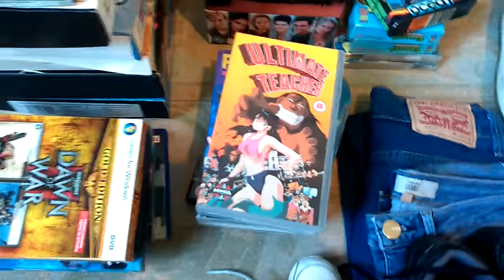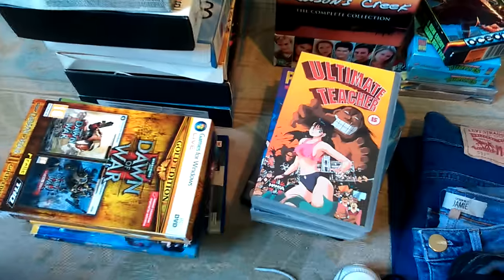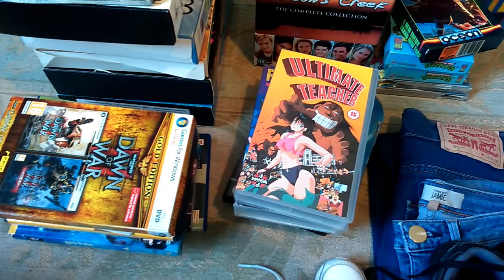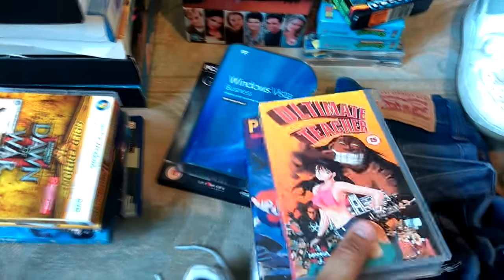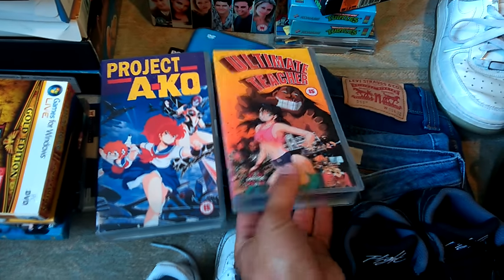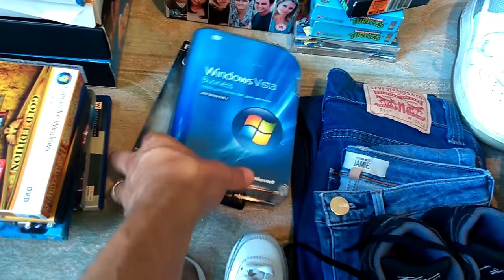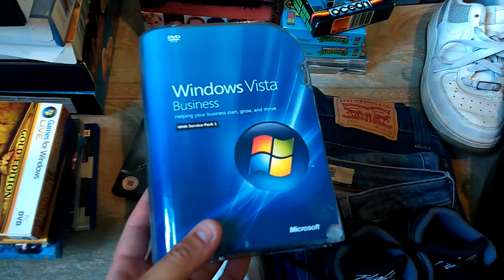Picked up some media stuff. There was a family with loads of old media, PC games, and all sorts of VHSs. I wish I knew a little bit more about it. He had some sort of racy movies and I don't know much about that. I saw these two which caught my eye - I looked up the Project AKO one and that had gone for about five to six quid, and this other one someone sold that VHS for £12.99 with postage on top, and I paid 50p for each of those. Paid three quid for this Windows Vista Business - one of those big box software things. This goes for about 20 to 25 quid, so that was great.